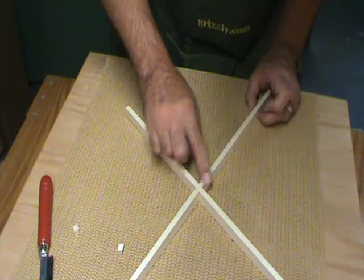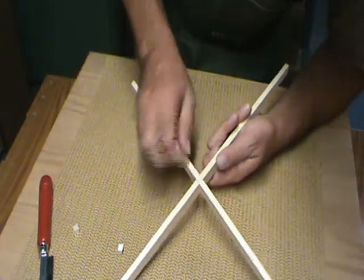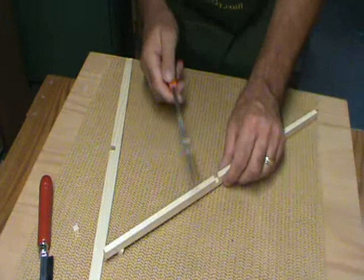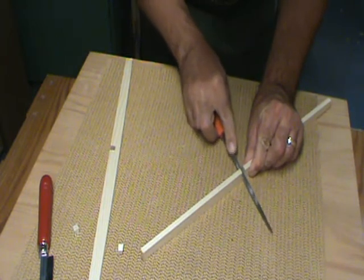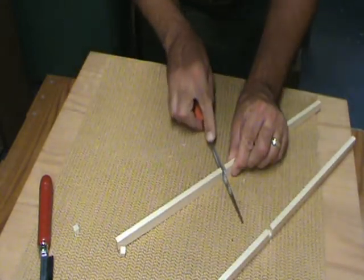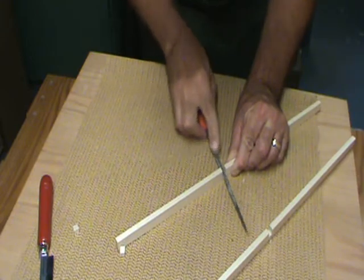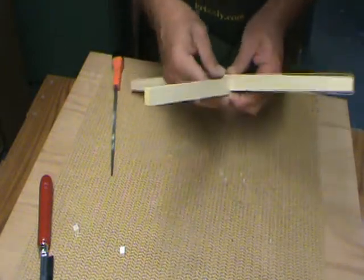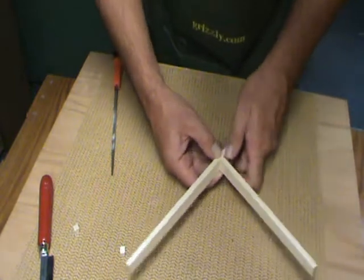It's got to be completely flush, because this is what's going to sit against the top of the guitar here. Right now it's just slightly high, so I got to go a little deeper on these. Okay, that's good. That's flush now. Very good.